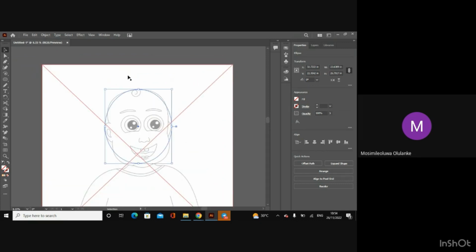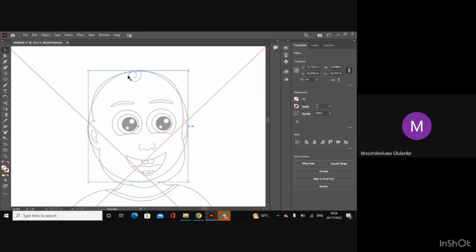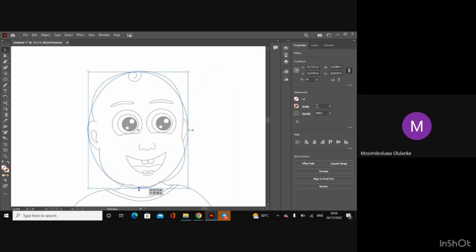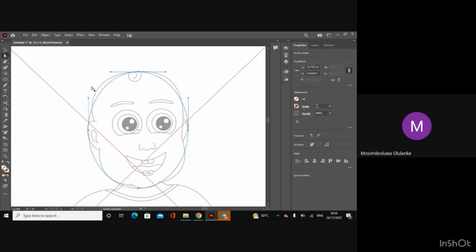Sorry. If I want to zoom, it is Control plus plus. I think the one for MacBook is Command plus, if you are using any Apple product. I guess so. So I take my direct selection tool to start manipulating this circle. Let me click on these anchor points. Let me click on this anchor point.